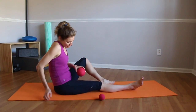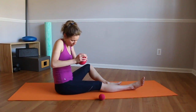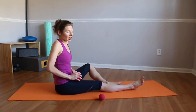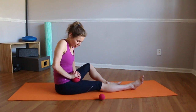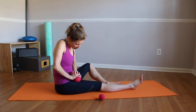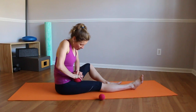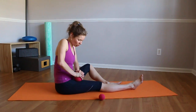The first thing that anybody can do is just kind of apply pressure like this. You're going to place the ball and press it into the muscle, and even if you're particularly tight or you have really persistent trigger points, that can already help you start releasing them. So you're going to apply pressure and then kind of try to squeeze it out, and you might feel that muscle kind of bulge up and move to the side. So you want to keep the ball on the muscle and just keep applying the pressure. So this is the first step. This kind of massage is the most gentle one of all.